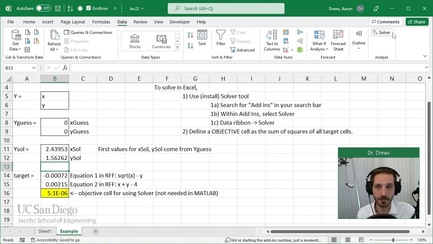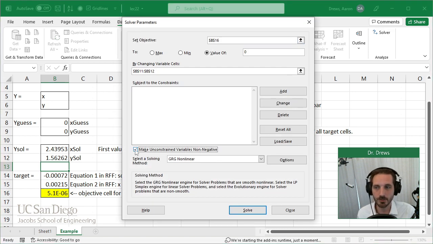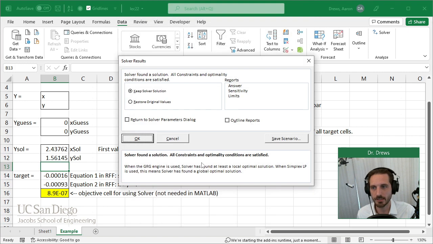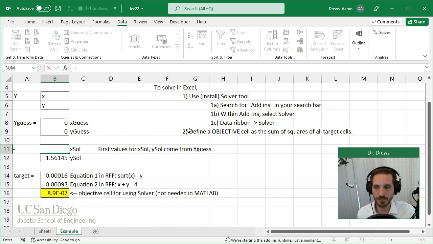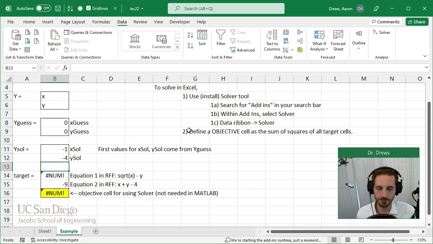But once we knew that it couldn't be negative, we could constrain the variables to be non-negative, and it would find them just fine in those cases. But that indicates the importance of a good first guess, right? If my first guess were -1 and -1, or -4 in this case, Excel will tell me right away that that's a problem because I can see that there's a number error that sits here. And I could kind of track down the problem with that is it's a negative.